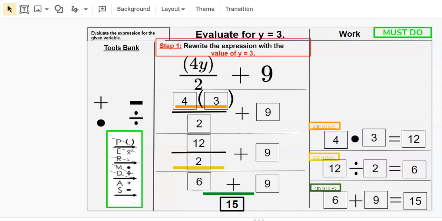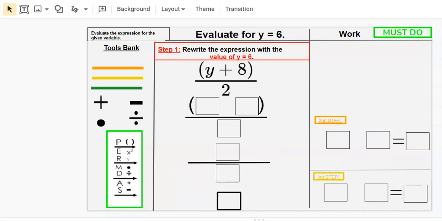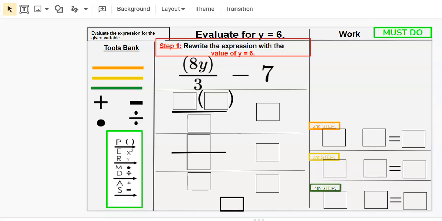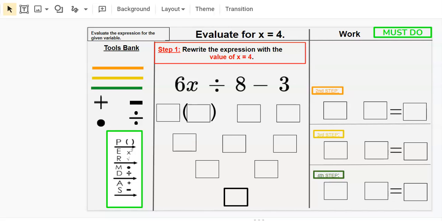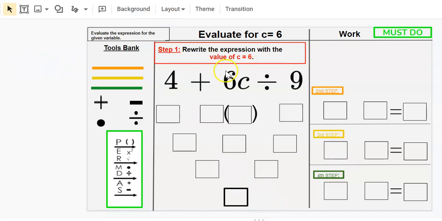And now you are going to have 2 problems like this. This is like the first problem I did. And this one is like the second problem that I just did. So you can always come back to this video to see how Miss Colsty did these if you get confused while you're working. Then you're going to have a couple of problems where you have a regular division symbol and you just put the 4 in and then follow order of operations. And the same thing, you just have to put the value of C, which is 6 in this problem, and then follow order of operations. Good luck.